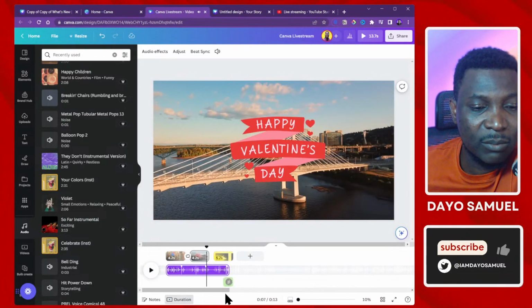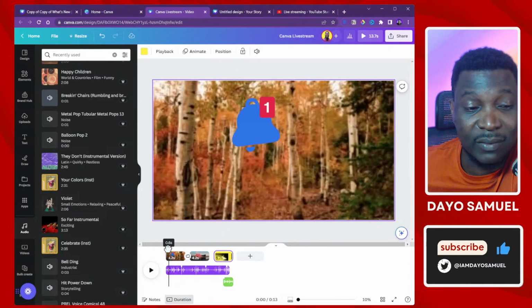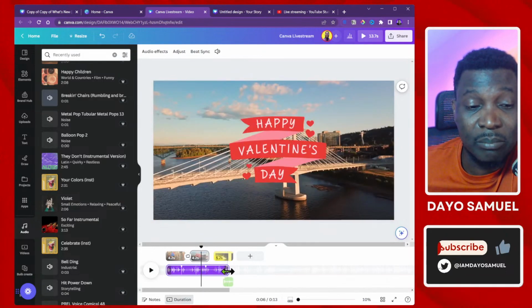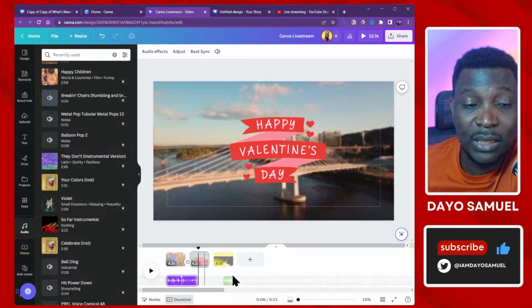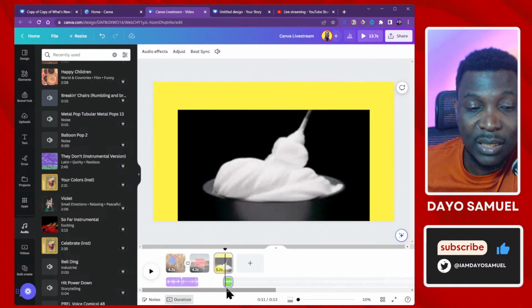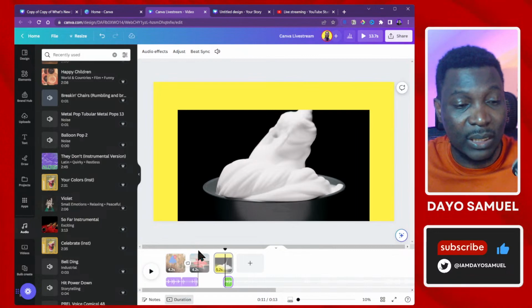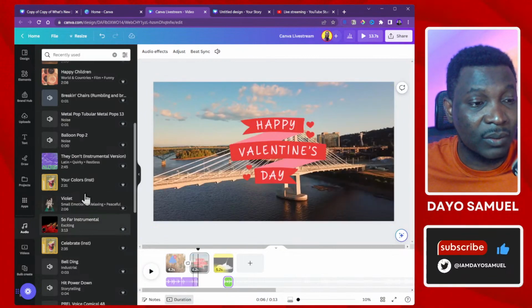Now, notice something. The moment I adjusted the timeline, all the soundtrack that we had, everything kind of disappeared. I don't know, maybe that's a bug on Canva's side, but that shouldn't actually have to adjust my soundtrack, because what if I did that soundtrack for something specific and now it's disappeared? So I think that's a little bug there that we'll probably need to investigate.